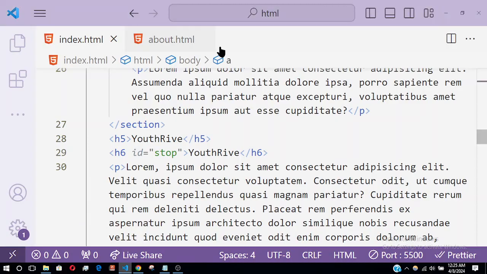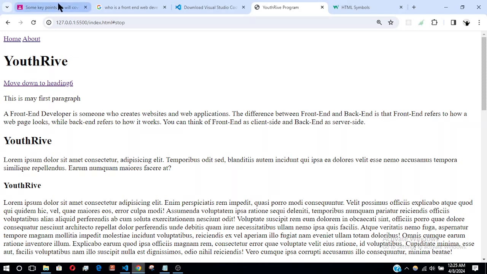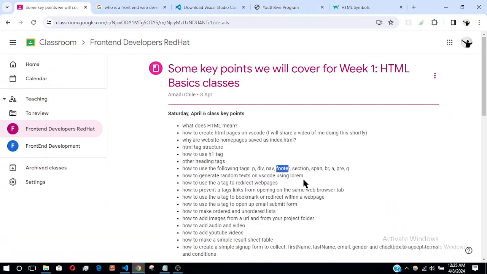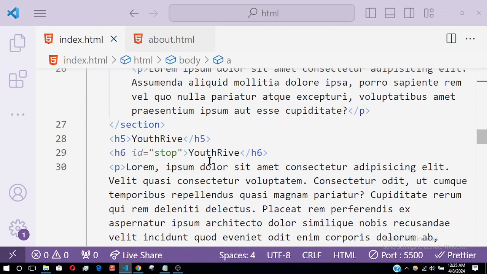So next, we move to the next point, how to use the anchor tag to open up an email submit form. So how do we do that?